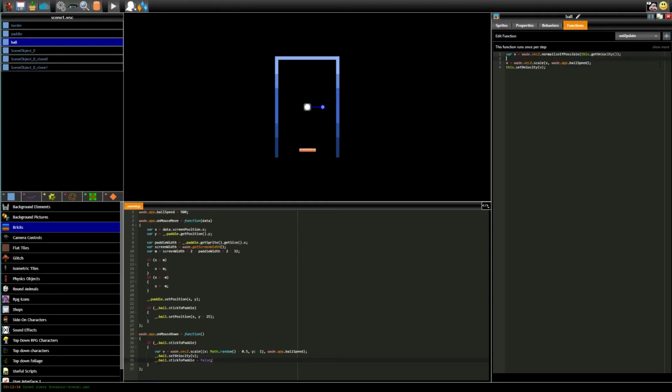So let's do this. If wgl.vec2.length v, so if the length of this vector v is greater than 0.1, for example. So if it is a non-zero vector, then we do this, but we also look at the y component of v, or the x component really.